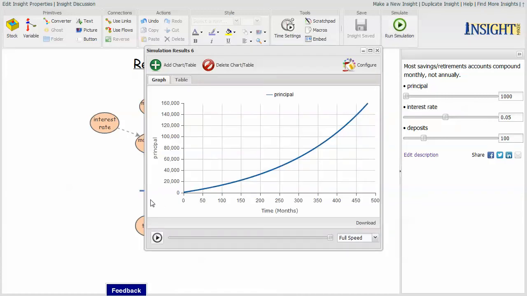If we run that again over the same 40-year time period, we notice that now the result is more like $148,000. So the addition of a small amount of money on a periodic basis has a very substantial impact to the result over that period of time.